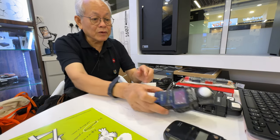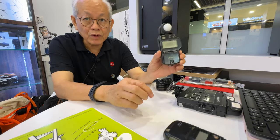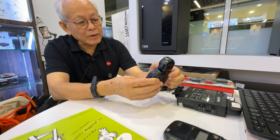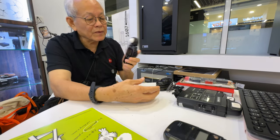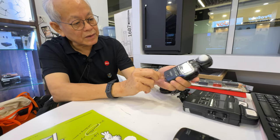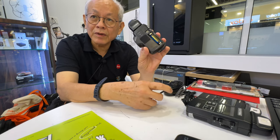The Minolta camera company also made light meters — special industrial light meters for calibration of cathode ray tubes, as well as a series of photo light meters. Again, you have a silver head with a dome for incident light. You power it up, set the mode, push the button to take a reading, and it gives you a display of aperture, shutter speed, and the aperture scale. It also has a socket for flash, so it functions as both a flash meter and ambient light meter, using a common AA battery.